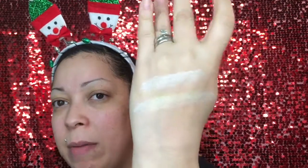And next is Mermaid Fantasy. Now's when it starts to get real, because I didn't see a lot of swatches of these on YouTube. I see a lot of people putting it on their face, but I'm the type of person who likes finger swatches. I like to see pigmentation. I want to see the overall color of the product. When you put it on as a highlight, you see it a little sheer.